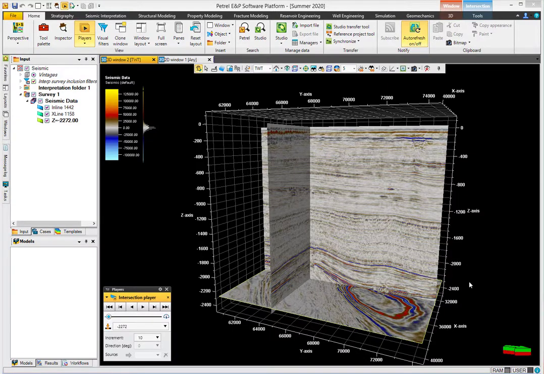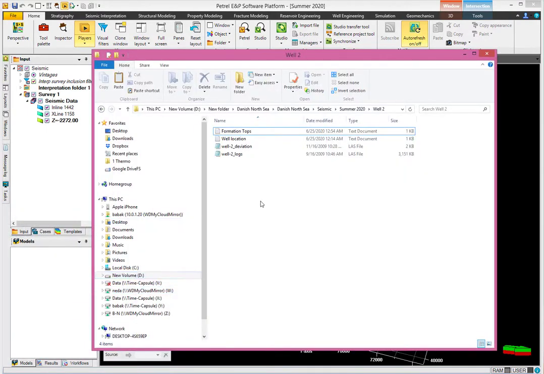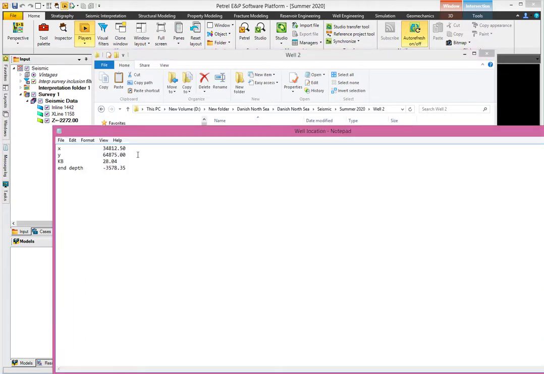Let's see how we can add the borehole data to our project. So we have one borehole in our study area, and most of the time the data for the boreholes are provided in separate files. One file gives you the coordinates, the location of the well, the top and the bottom of the well.